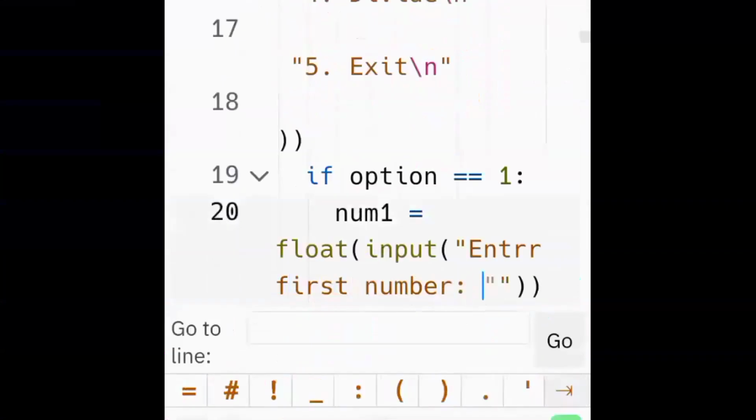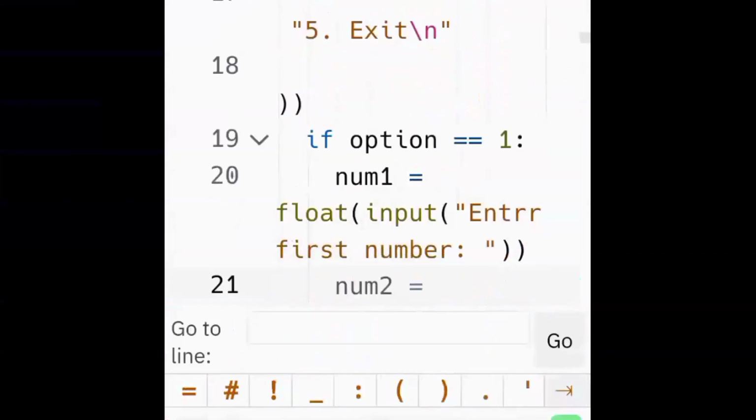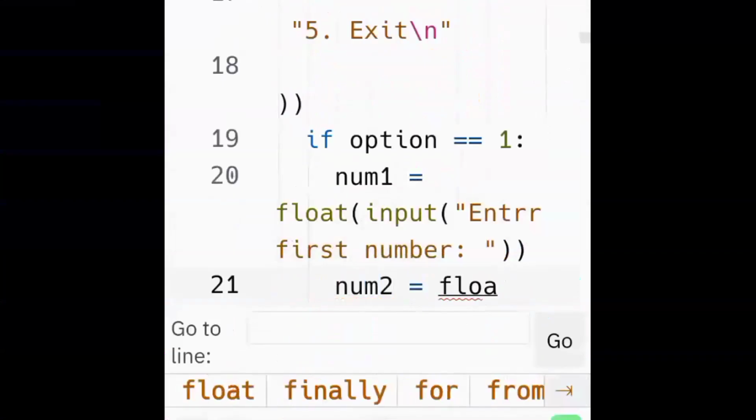What is num1? That is the first number. So if the user is selecting the value 1, then num1 will be float input, enter the first number. Because when you see num1, num2, num1 stands for the first number, num2 is the second number.